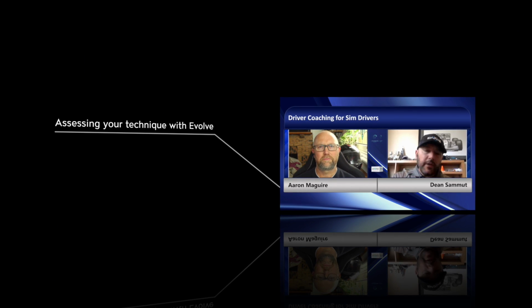You've got to first of all look at technique. And so then there might be common techniques that the driver needs to develop. And so you'll go through and describe all of the technique issues. Then you'll go through the track and you'll associate some of those techniques to certain parts of the track, but you'll also be defining certain techniques specific to the track or to the particular corner.